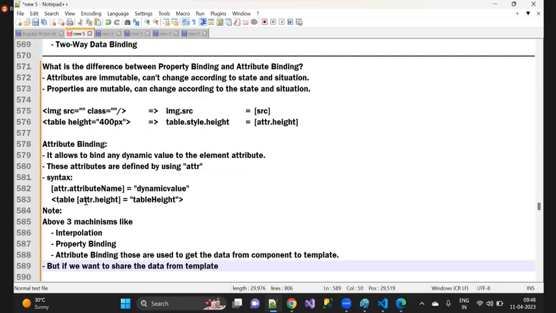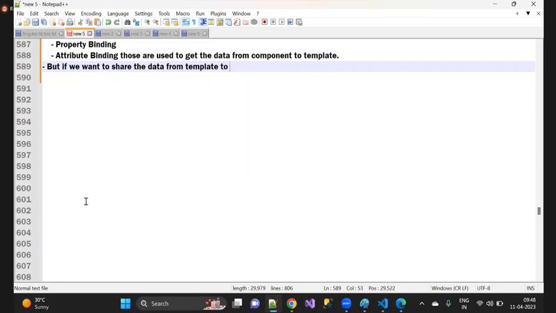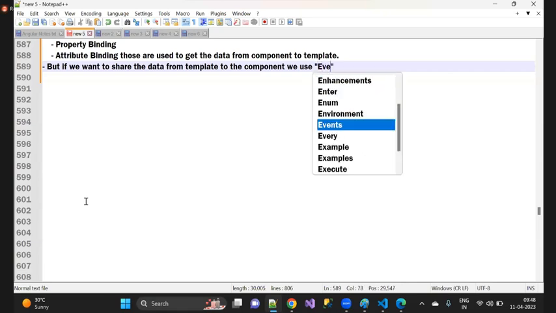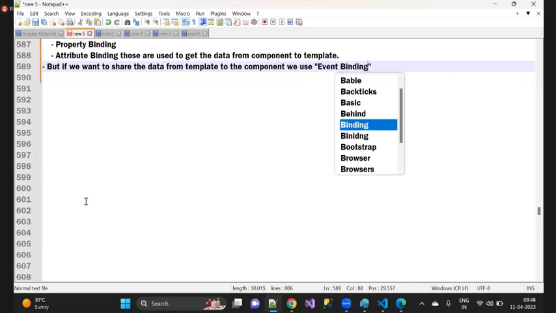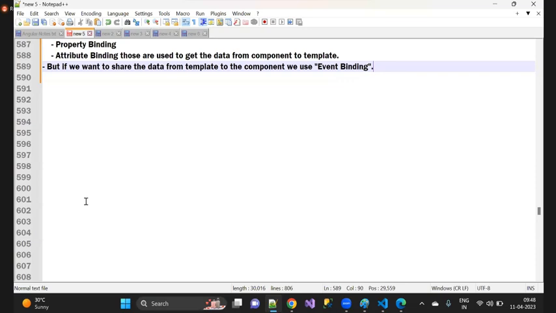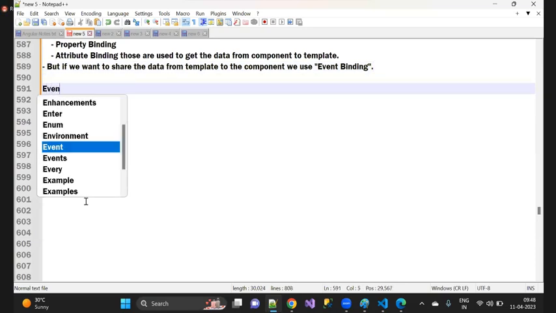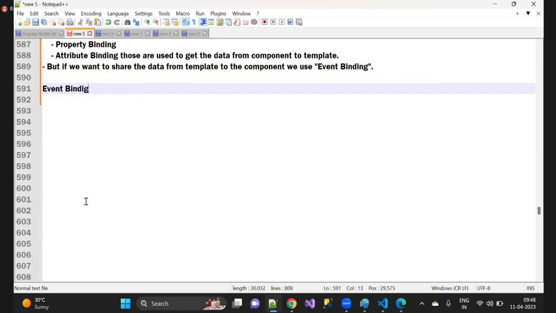We want to share the data from template to component. What binding do we use? Event binding.